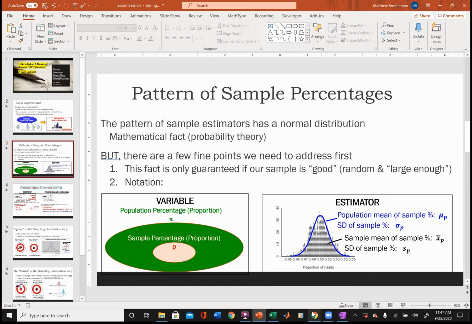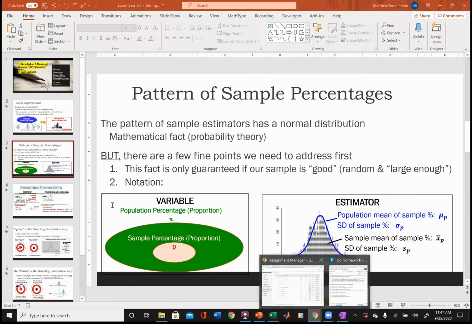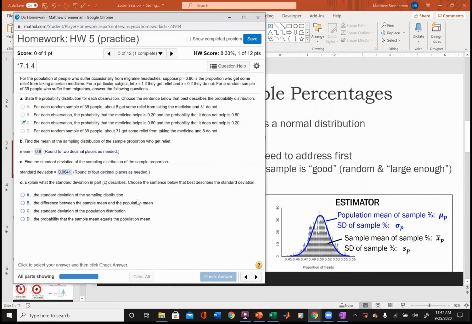One of my stats teachers used to say the most dangerous word in statistics is the word what, and he's right. Mean of what? Standard deviation of what? Notice we have all these different things running around. We have to keep them straight. So this is the standard deviation of the sampling distribution. Sampling distribution sounds like an esoteric thing, but it's just the distribution of what we get from samples. It's a distribution of sample estimates. That's all it is.